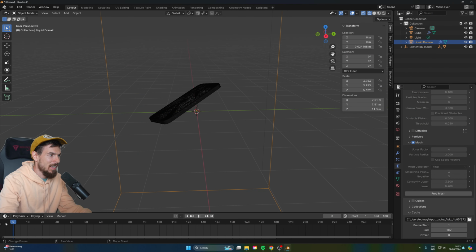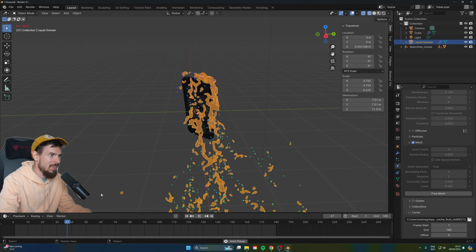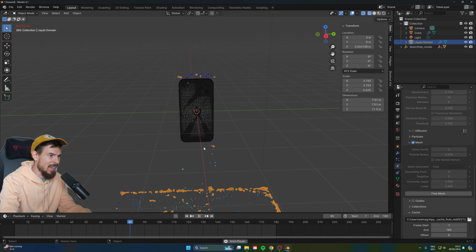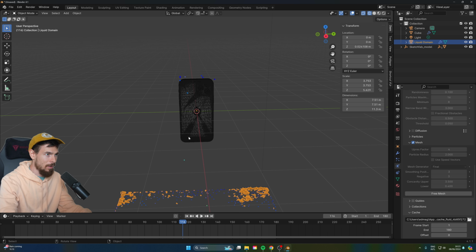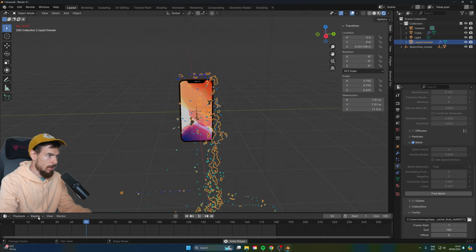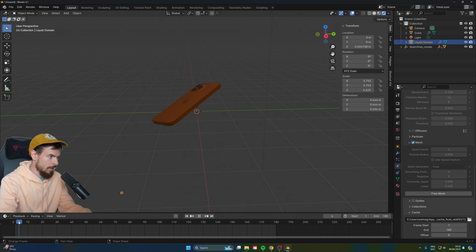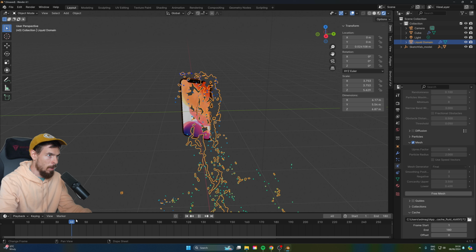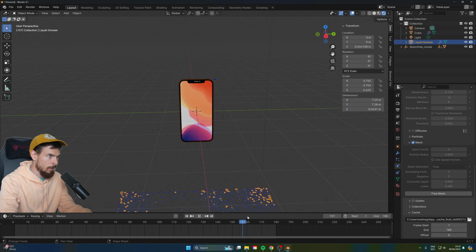So there we go. So now that it's baked, if we press play now, look at that. It actually turned into nice mesh for us. Lovely job. Okay, so now it's all about making this pretty. So if we play this now, as you can see, that's what we have. That's great. So our frame is going to start from 1 here and end at 180.